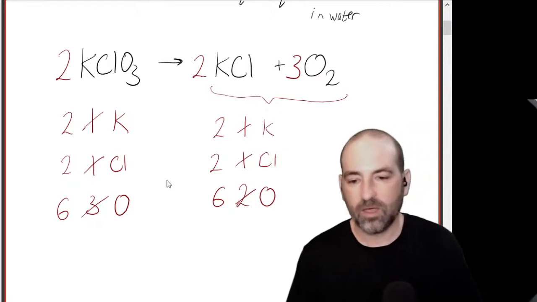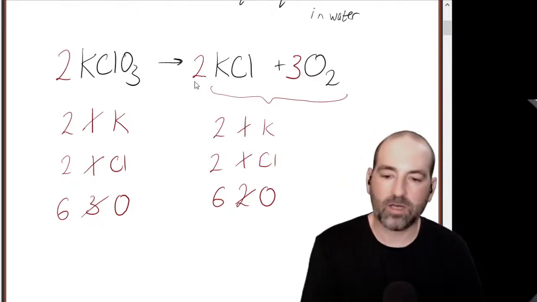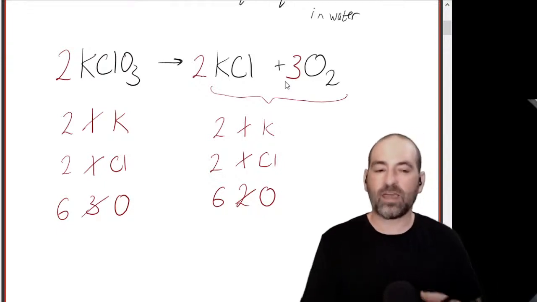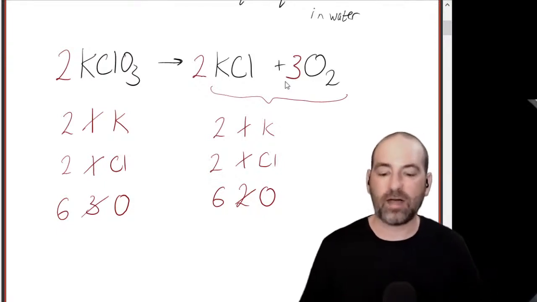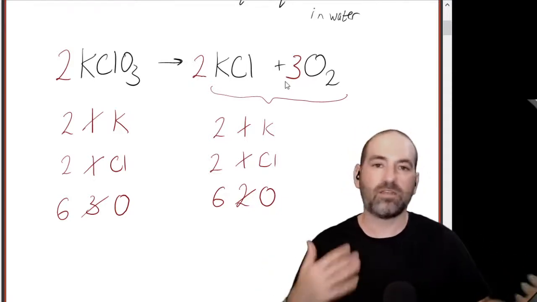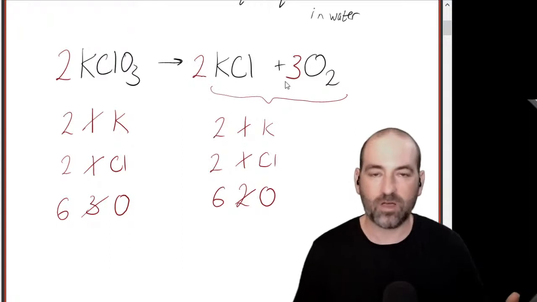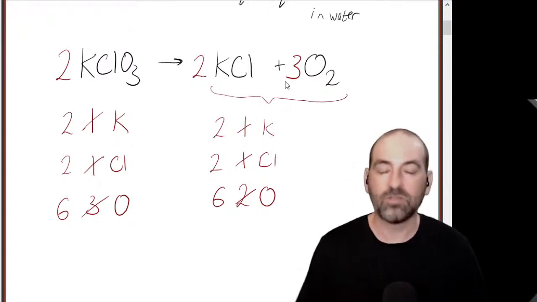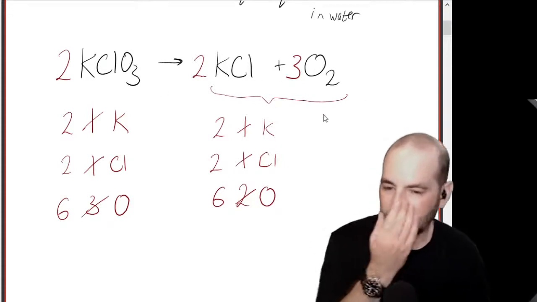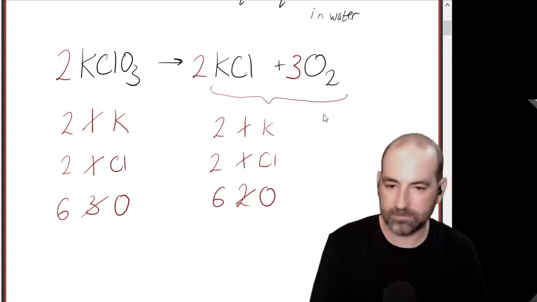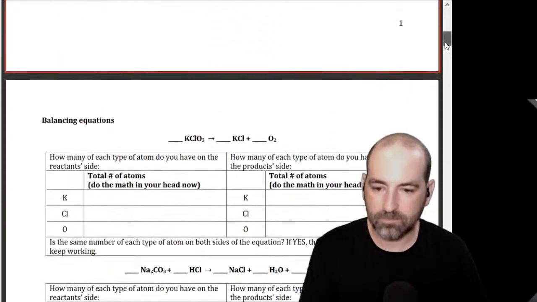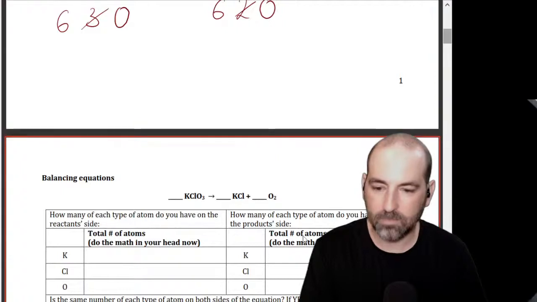We're balanced. Then I always like to take one last look at the coefficients and see, are there any common divisors? Did my numbers get too big in the process of balancing, so that I could actually reduce them by dividing all the coefficients by 2 or by 3 or something? And I look at them and you can see that they have no common divisors. So that's right. So that's my balanced equation.